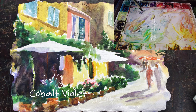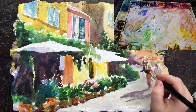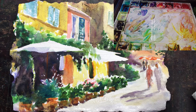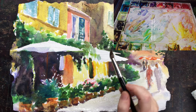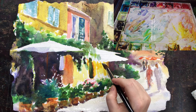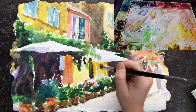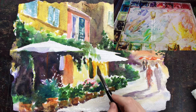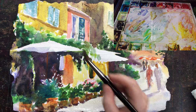Some cobalt violet, a little bit of ultramarine, to kind of deepen those shadows. So a little bit of fussing here. Time to do the curtains just a bit more. Add the shadows that really make them look like fabric, and you can tell what they are. It's modified with just a tiny bit of cobalt violet. Not much, not five different colors, just the right amount. Do most of your mixing on the paper.